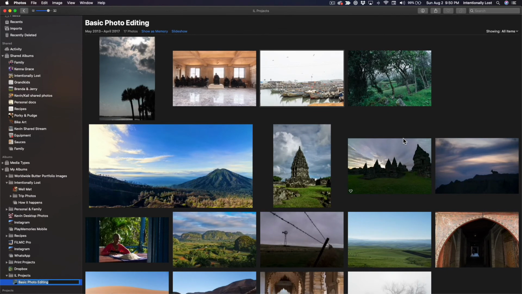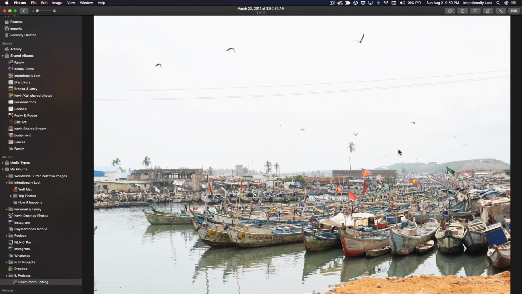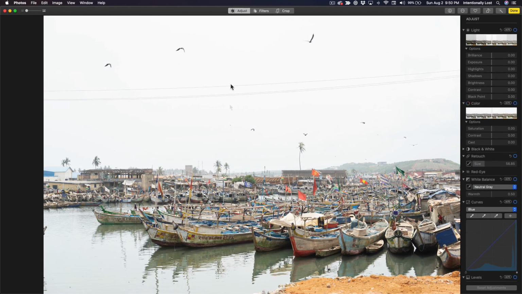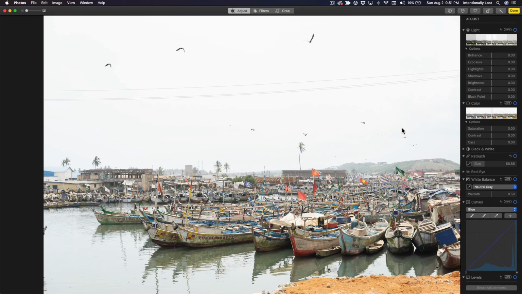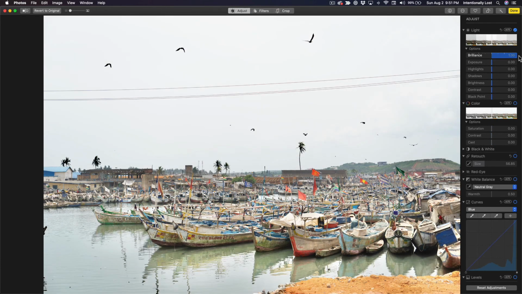Okay, let's look at one last example here. And these boats from Ghana, Africa are something that we've looked at before. The problem with this photo is that the sky is overblown. There's no detail there. It's all highlights. But you've seen in my previous edits that there were some nice clouds up here in the sky. I didn't add those afterwards. There are some softwares where you can do that, but this was all just one photo. So let's see if I can pull up any of that detail up there in the sky.